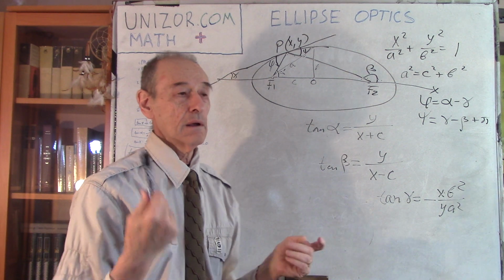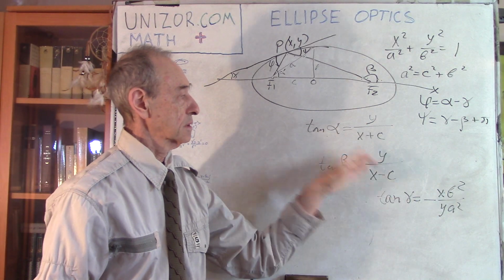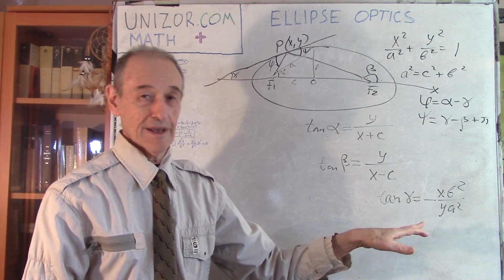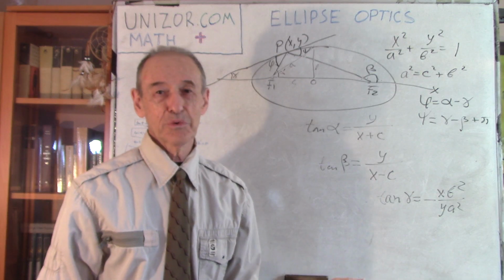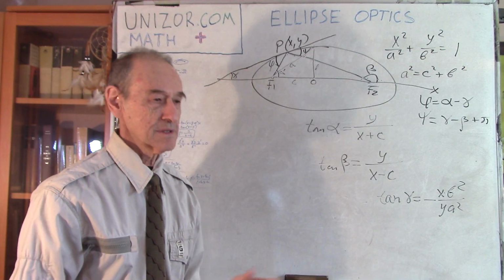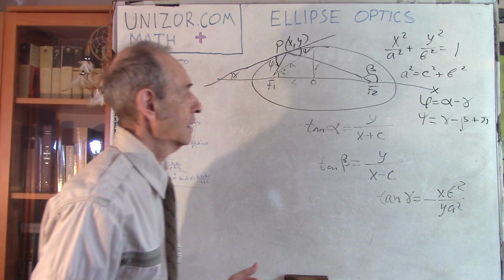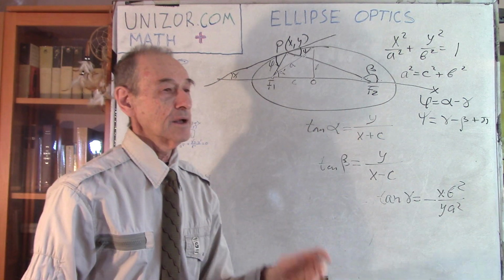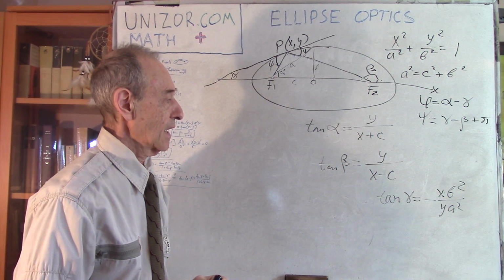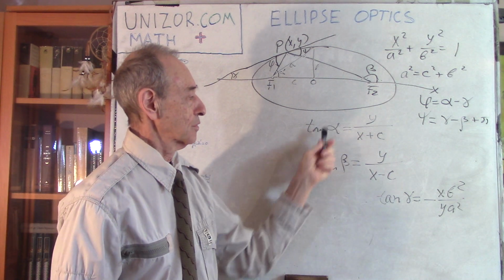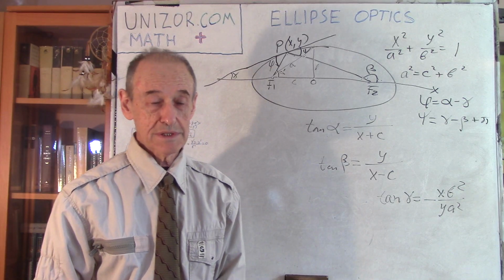As I was saying, the notes for this lecture contain complete calculations, which are, again, cumbersome, boring, whatever you want to say. But I've decided it's important to go through it, and I did it once. And yes, indeed, it proves that these two angles, phi and psi, are equal, which proves basically the main optic quality of the ellipse. I do encourage you to try to do these calculations yourself, and then you can go and take a look at the notes for this lecture.